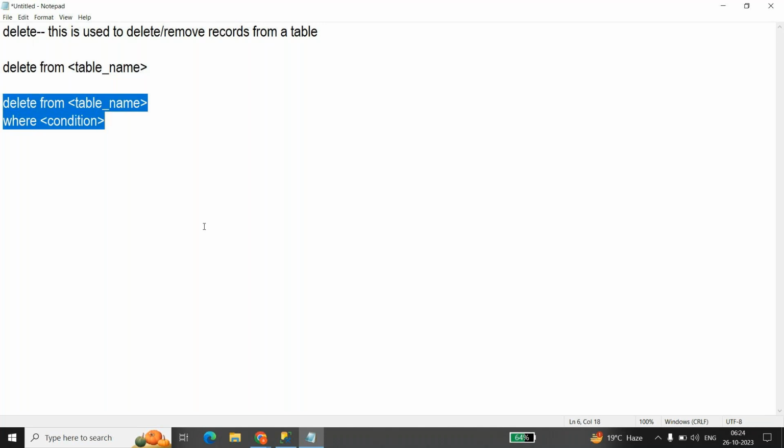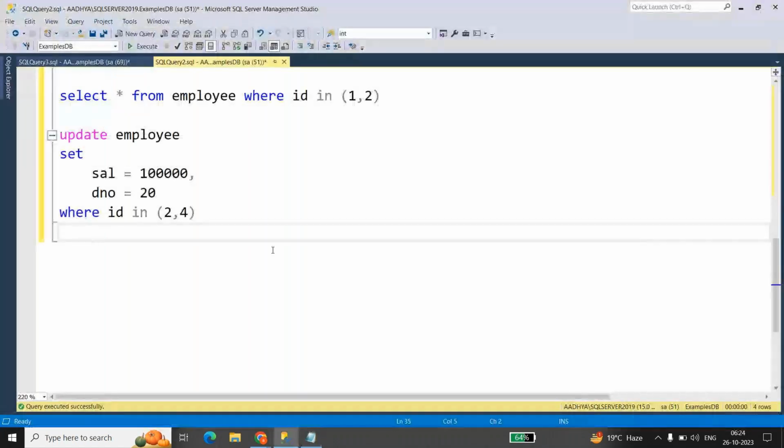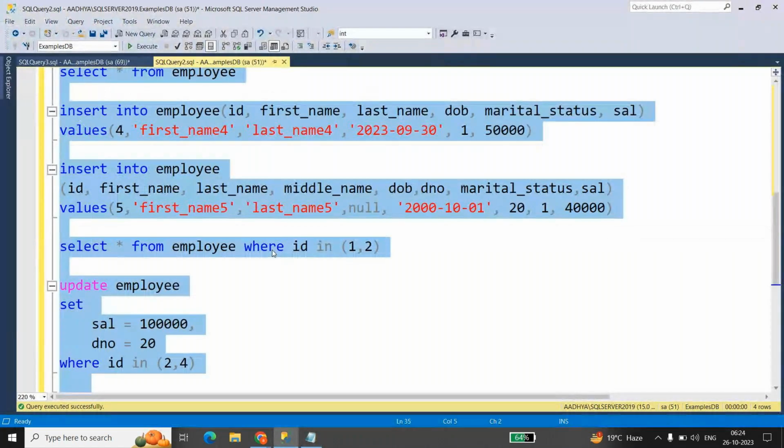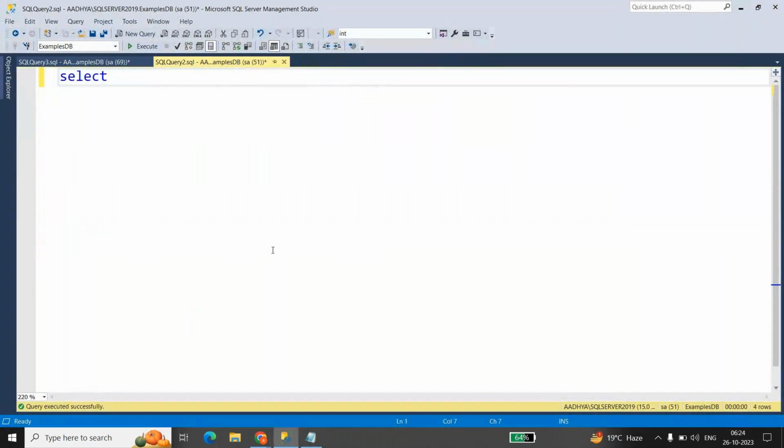Now let's try it. Here we have select star from employee; execute it.